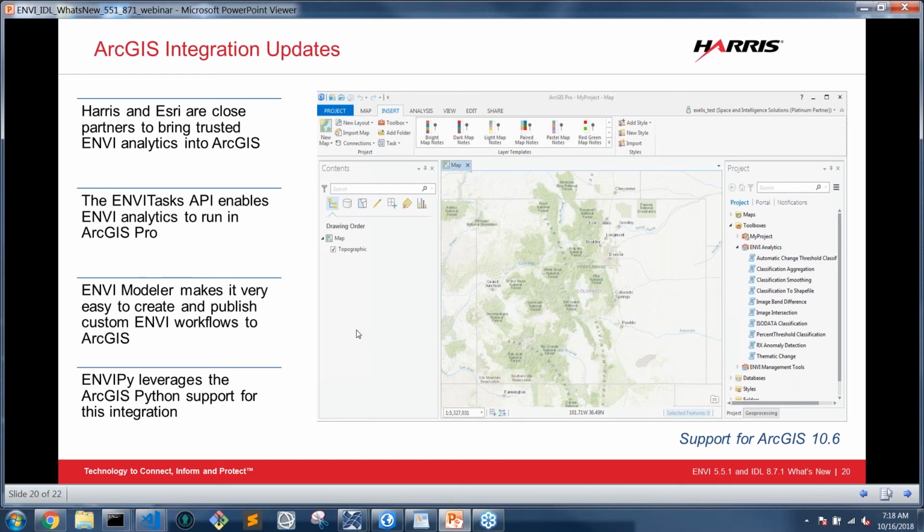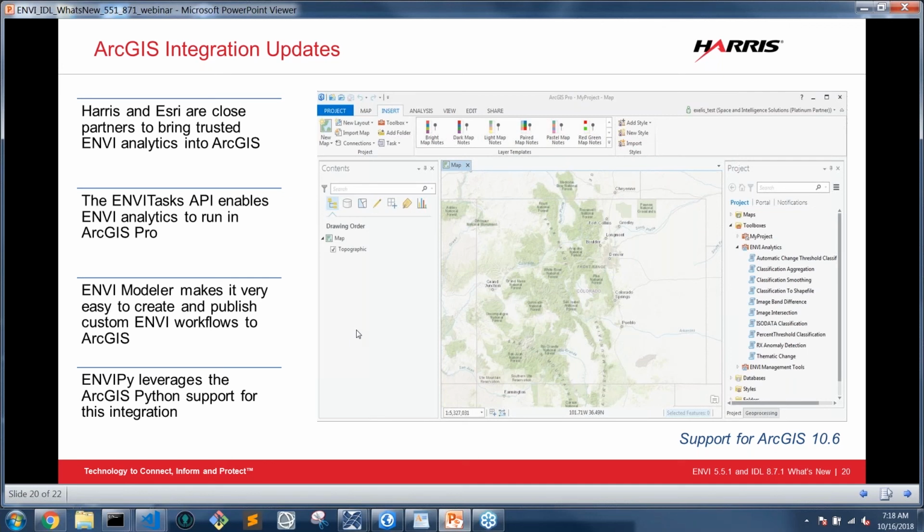ENVI enables you to run ENVITasks or models that you've created programmatically without needing to have ENVI up and running. And since ArcGIS uses Python behind the scenes for their toolboxes, that's how we can integrate directly with the interface. This is really nice because with the ENVITask API and the ENVI Modeler, it means that you can create workflows and send them directly to ArcGIS to use them.